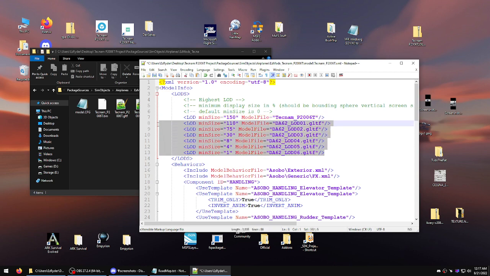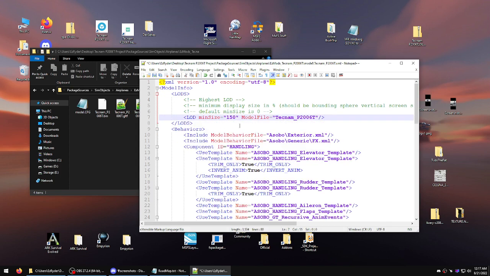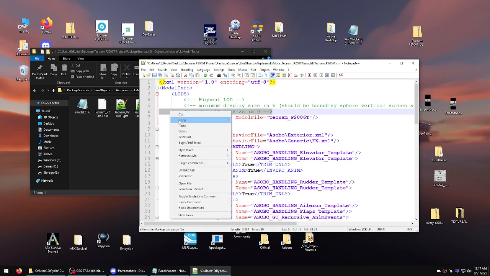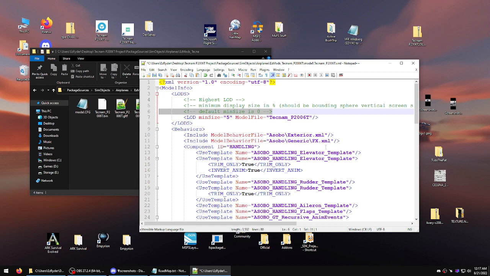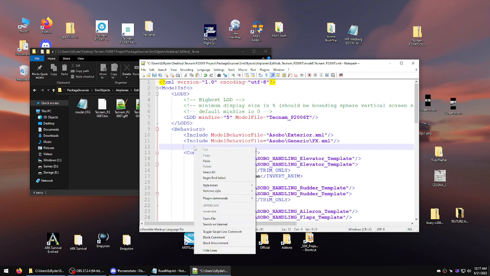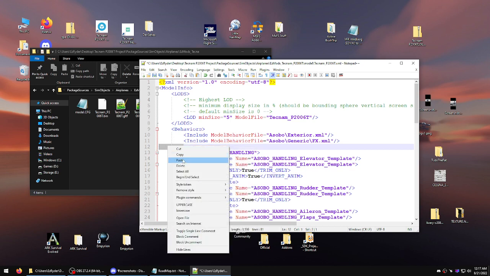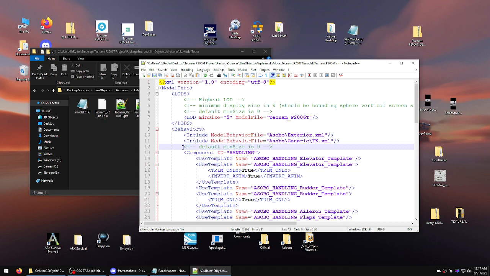And since we only have one model, we can get rid of all those other ones. I'm going to set it to about 5% at least. I would say 1 to 5%. And we're going to get rid of this. These are just comments. This is how you, actually, let's save this comment. I'll drop it right down here. Just gonna make this.